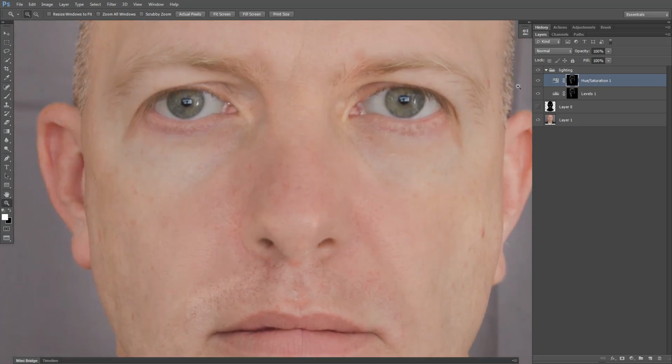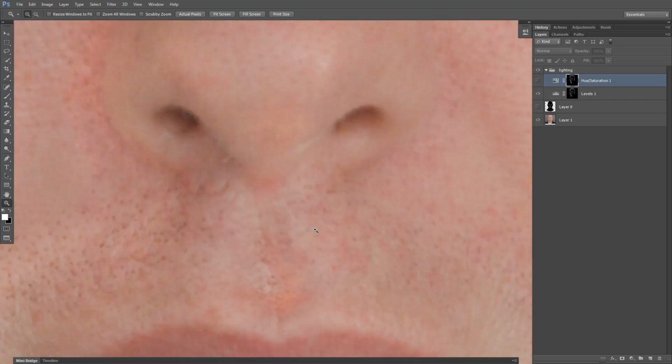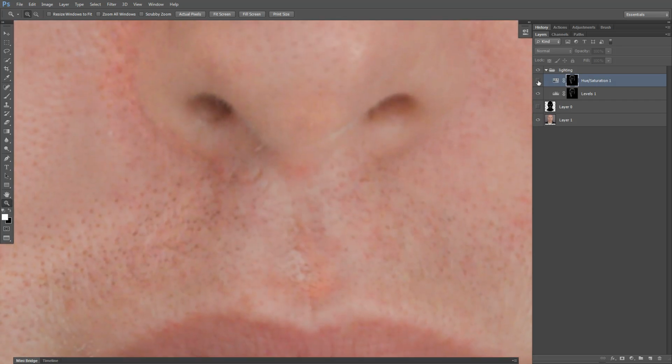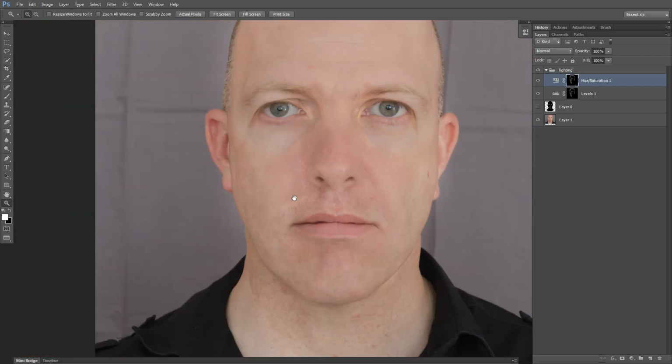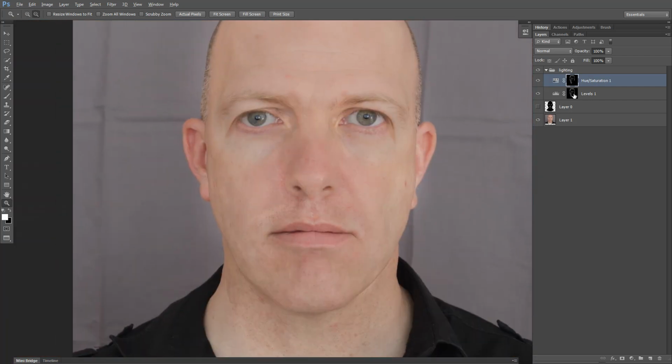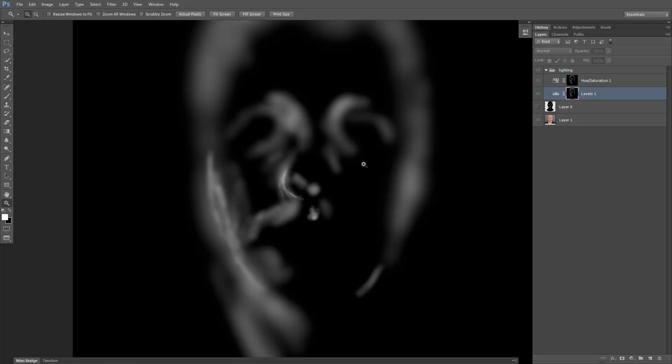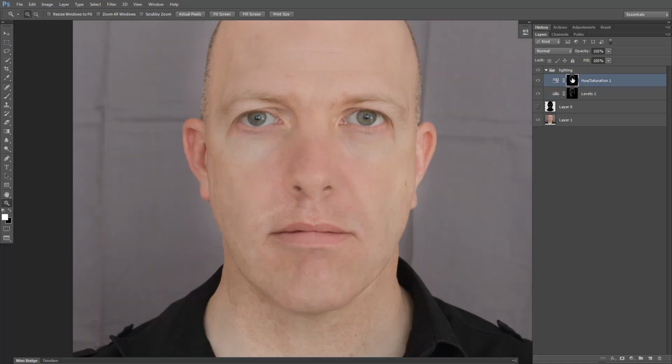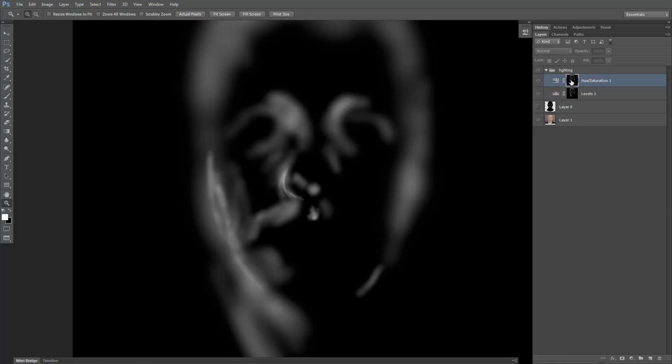So if I show and hide that, let's zoom in a bit here, what you can see now is it's desaturated those exact same areas that we've just painted out in the shadows. If I alt click this mask, you can see this is what we painted in the levels adjustment layer. And if I alt click the one for the hue saturation adjustment, you can see it's exactly the same.